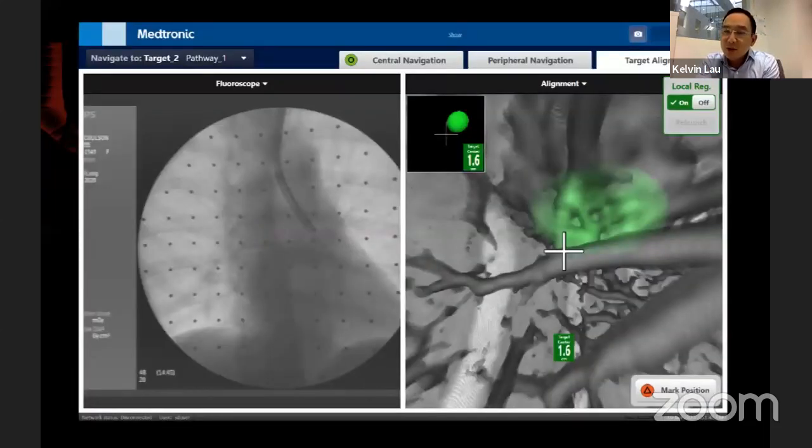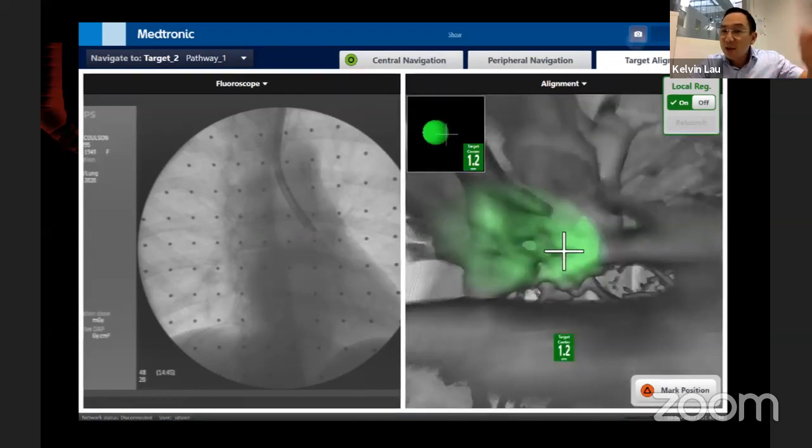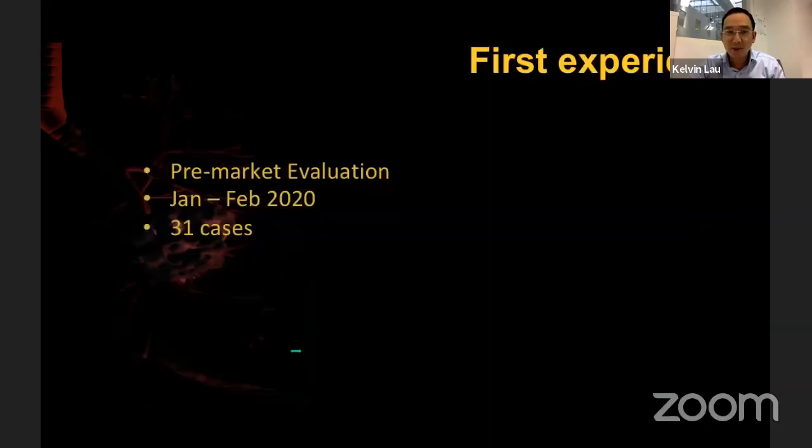Equally, the other thing you can do here, you can see that when you're aligned, actually you need to readjust your position, or you want to sample different areas of the tumor in case part of it you miss. So you can sample a bit here, and then you can rotate it, and in real time you can check where your biopsy position is and then change and have multi-site sampling.